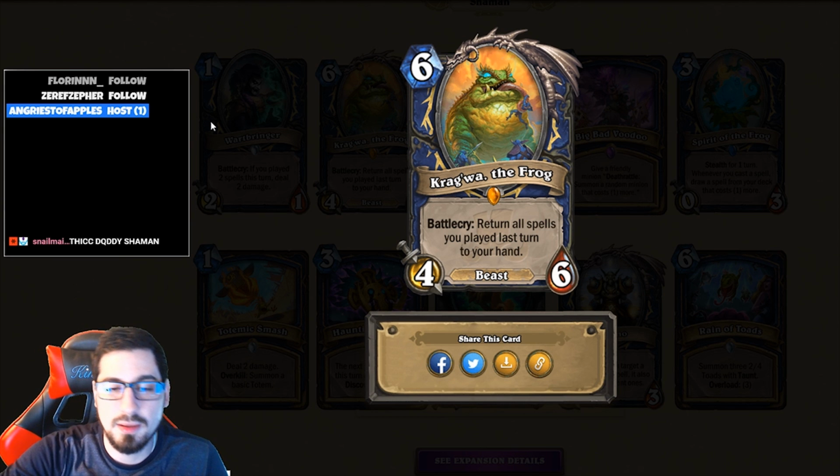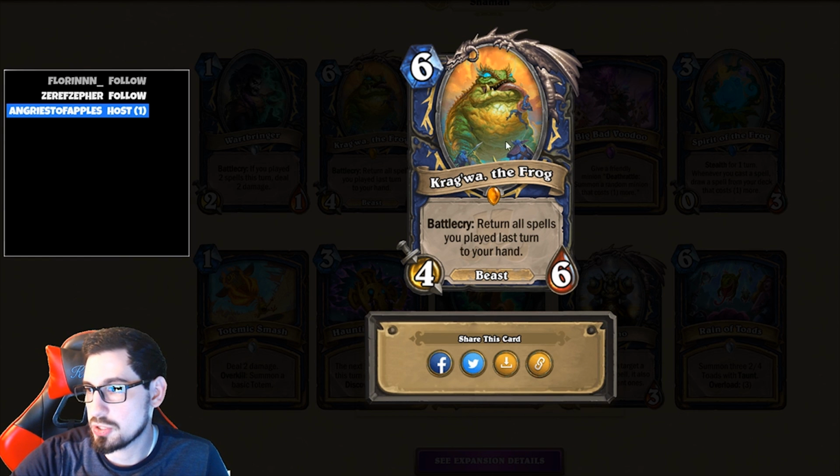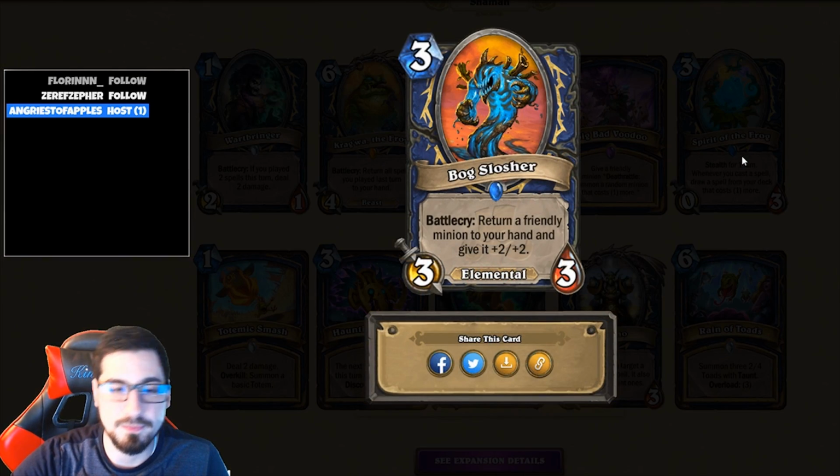You don't want to just return small mediocre spells. You're doing this to set up for some sort of combo, but you need to use them multiple times. Big Shaman is what comes to mind.